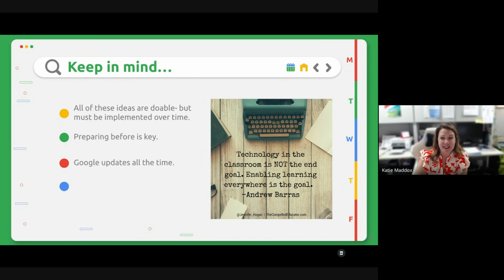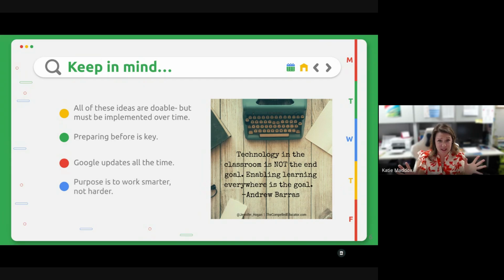Google updates all the time. Their favorite time to update is September, which I always love because we always get back in school and then something else changes and you're like, oh my gosh, not another thing. And all of the videos that are recorded in here for you guys, I did all of those in 2022. So a lot of things have changed between 2022 and 2023. So I probably should re-update all of them. Finding the time to do all that is difficult, but there will be some things that do look different. And so please know that ahead of time.